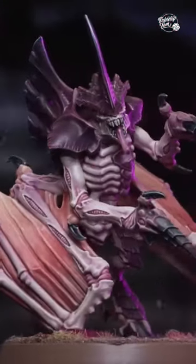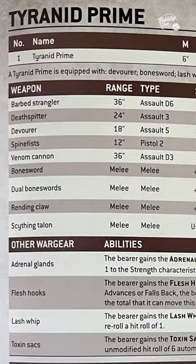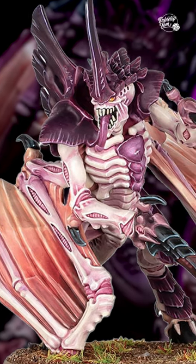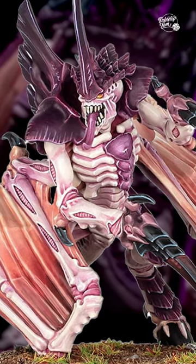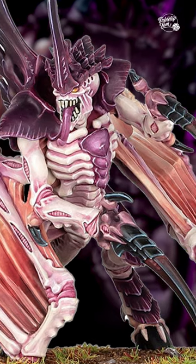And finally, being a Prime, we should see this model get access to some of the other Tyranid weapons, like the Venom Cannon and Dual Bone Swords. This first version might be more monoposed and restricted for the launch box, but I'm really excited to see what customisation options come in time, because we could see a new look and feel to the older weapons and not just the creatures.